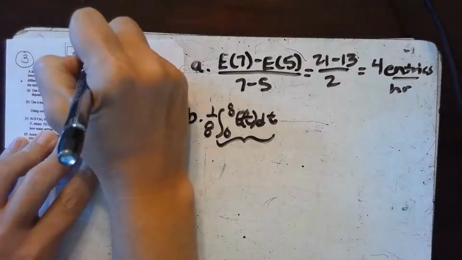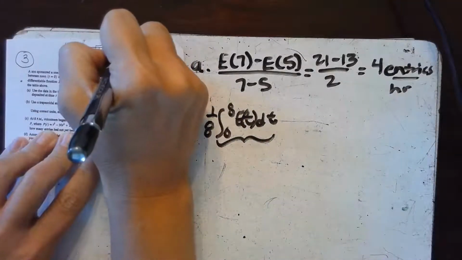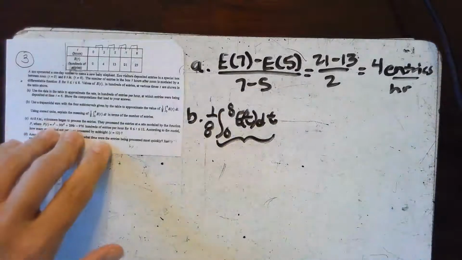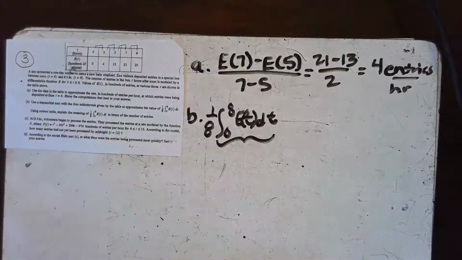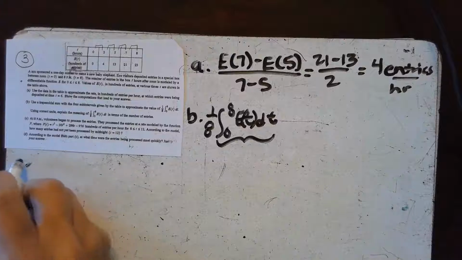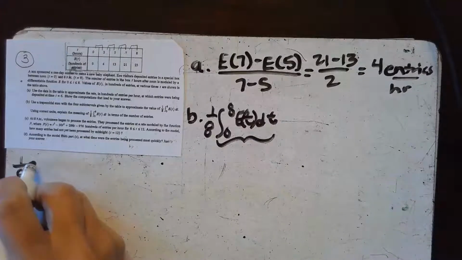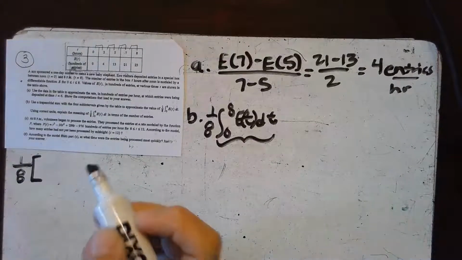So here's going to be an interval, here's going to be an interval, here, and here. I like to do that on my tables every time we do it. Okay, and it's a trapezoid. So the whole thing I'm going to have to multiply by 1/8. That's probably one thing people forget.